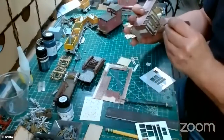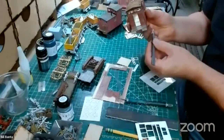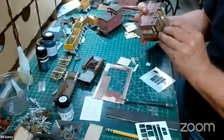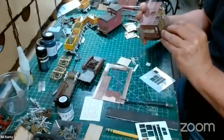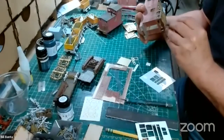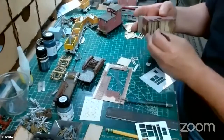So while the glue is still somewhat moist on the frames up here, I'm going to put the window in and grab it from the corner so you fit it in there. Put it in from inside. He says confidently. Well, I should pick an easier window.